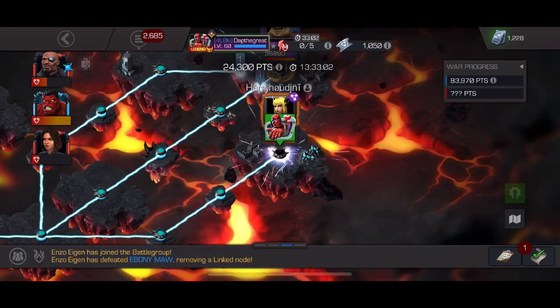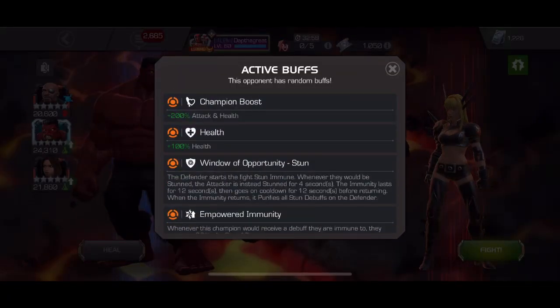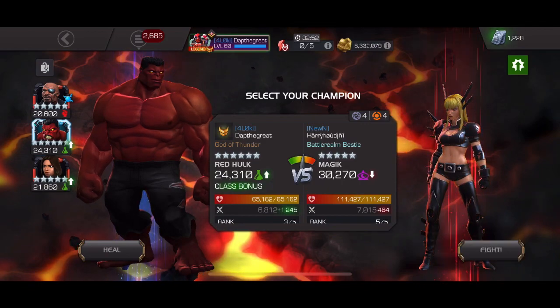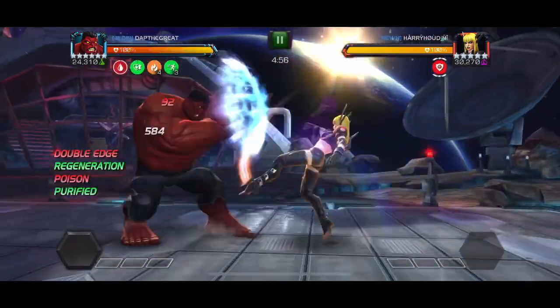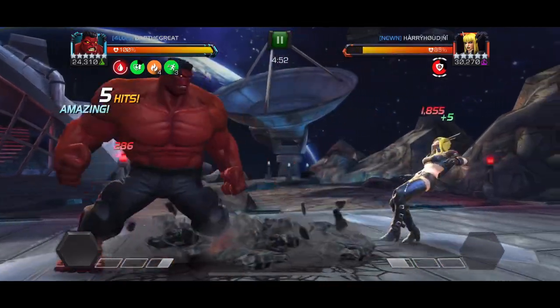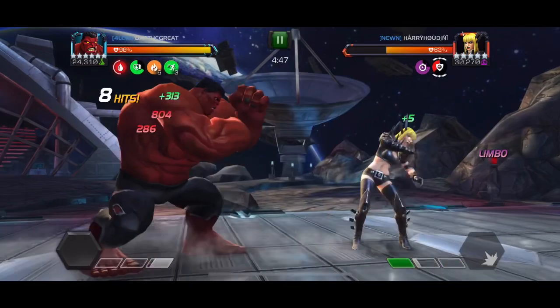Alright, so we're going to move up to this Magik, and she as well has the Window of Opportunity stun. And just got to watch out for her limbo, that sort of thing. But she is a Mystic, and Red Hulk likes to eat Mystics and pound them, so that should be okay, right? So she goes into limbo.